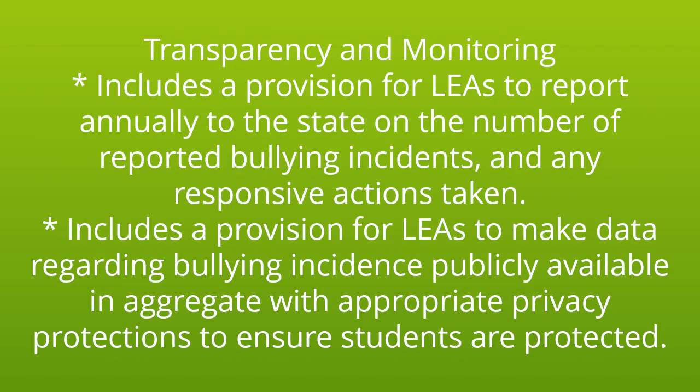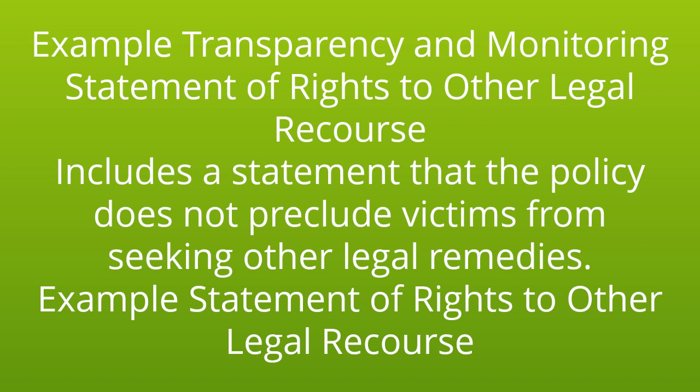Transparency and monitoring. Includes a provision for LEAs to report annually to the state on the number of reported bullying incidents, and any responsive actions taken. Includes a provision for LEAs to make data regarding bullying incidents publicly available in aggregate with appropriate privacy protections to ensure students are protected. Example transparency and monitoring. Statement of rights to other legal recourse. Includes a statement that the policy does not preclude victims from seeking other legal remedies. Example statement of rights to other legal recourse.